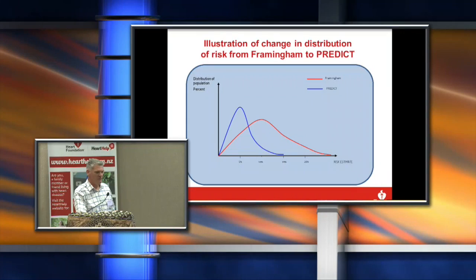So if I'm using the 17% as a tool to try and encourage behaviour change, and now I find that the number is actually 11, 11's not as impressive as 17. So we suddenly have to think a little bit about how we're discussing risk. Okay, it makes our conversations slightly more tricky.